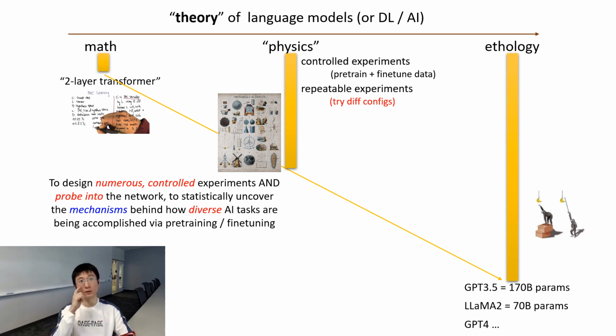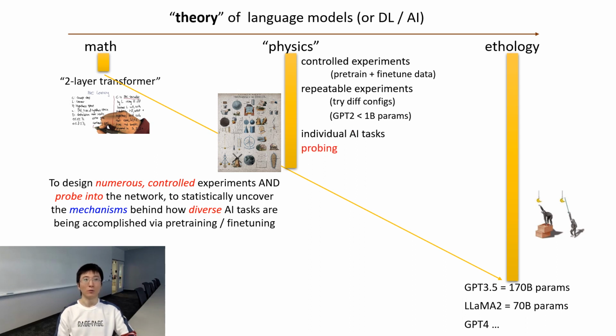But this also necessarily means that we cannot study models that are too big. We probably can only do it within like a billion parameter scale. So in this way, the experiments can be highly repeatable. But don't worry, we don't need to analyze the entire notion of intelligence or AGI using GPT-2, right? We can decompose the notion of intelligence into building blocks, and then maybe study them one by one.